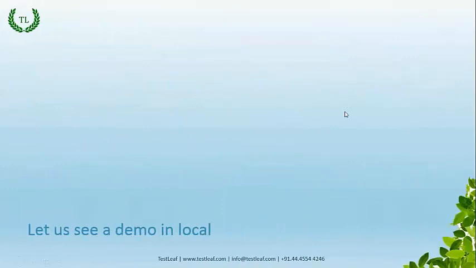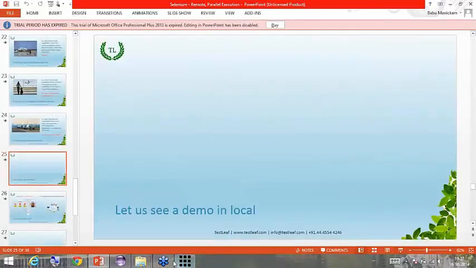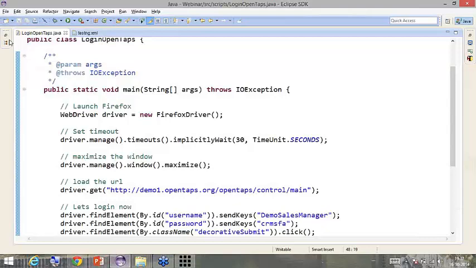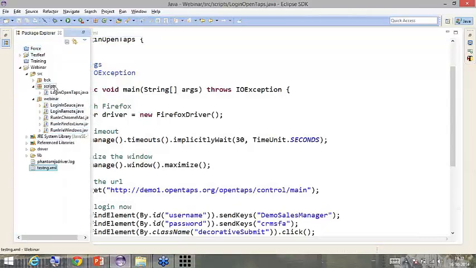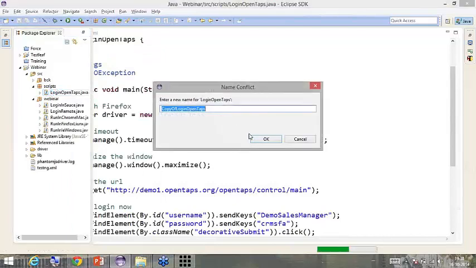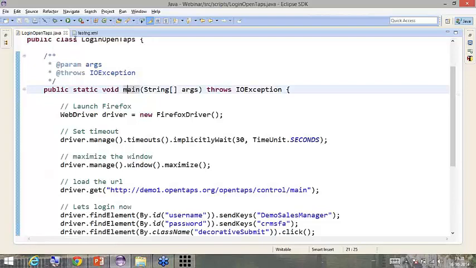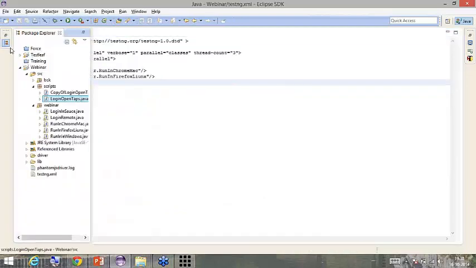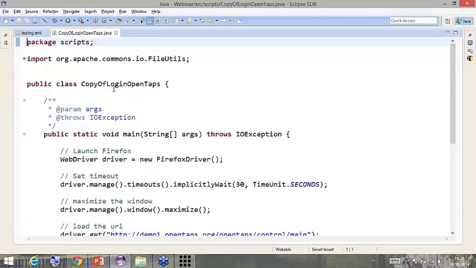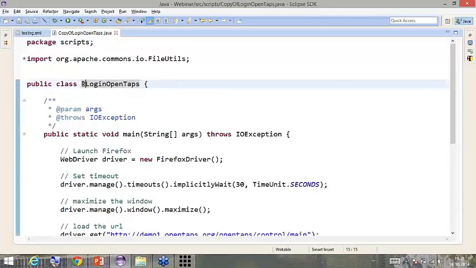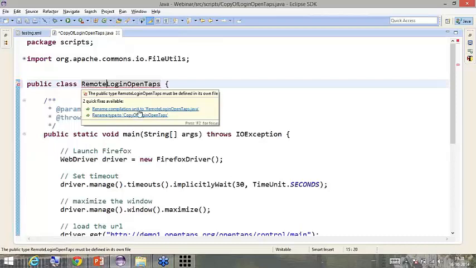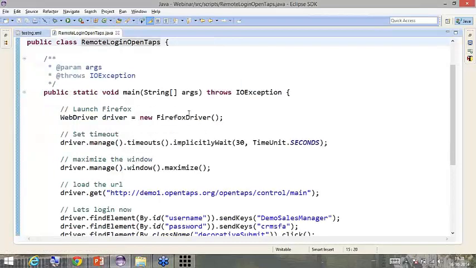Let's go to the next one. Let's see a quick demo on a local machine. So I believe you all understood what the three combinations are that we have to do. Let's create a very quick script. I'm going to make a copy of the script, Control V and copy. And what I'm going to do is make this script run remotely, so instead of this local, I'll make this remote and just change the class. Okay, we are good to go.